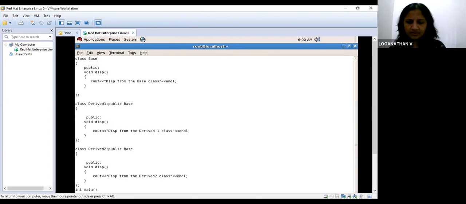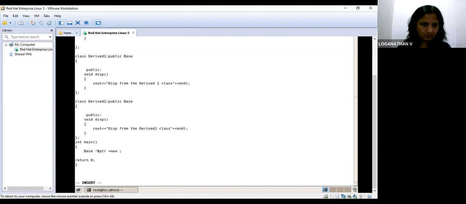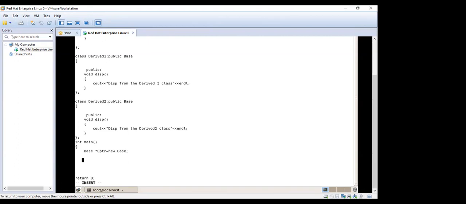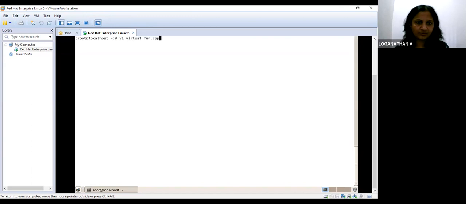So now come back. What should I do now here? I have a pointer, which means I should allocate the memory. How to allocate the memory? Okay, now memory is allocated. Now see, before allocating the memory, can you call the display function? No, a segmentation fault will happen. So, new. Now, what should I do? Base, arrow, display. We'll see whether output comes or not. I have not done deletion. Deletion I will do if you want.